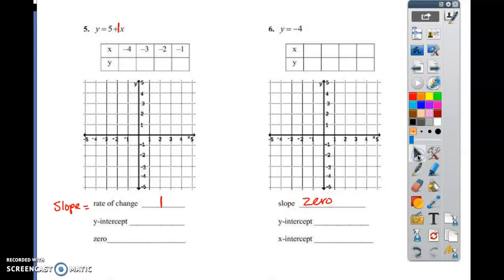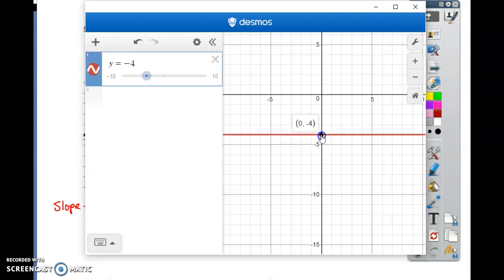The y-intercept is right here. You just click on it. It's 0, -4. And what is the x-intercept? So it goes through here, 0? That's what 0 means. 0 means that it's going through right here, 0. So is this line, esta línea, is it going through here? ¿Está pasando por aquí? No. Where is it going through? On the x.